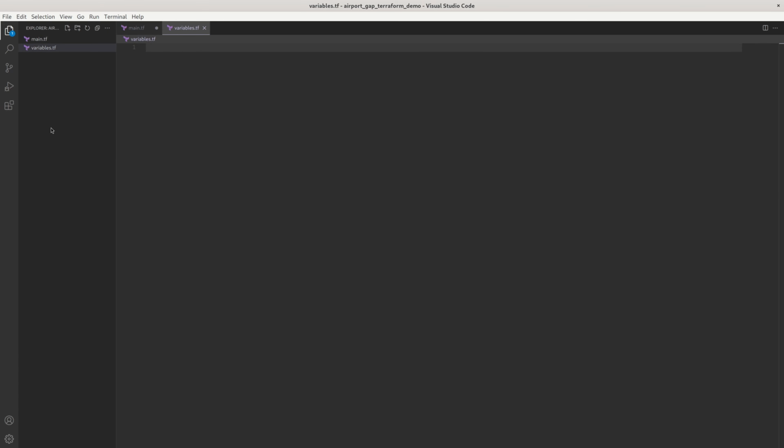After creating the file in the project, we can declare the variable using the variable block. This block requires a label, which is the name of our variable, Hetzner Cloud API token. Inside the block, we'll set a few arguments. These are all optional, but it's a good practice to set some of these for security and maintainability. The first argument is sensitive, which tells Terraform that this contains a value that shouldn't be shown in Terraform's output. It's a Boolean argument, so we'll set this to true.